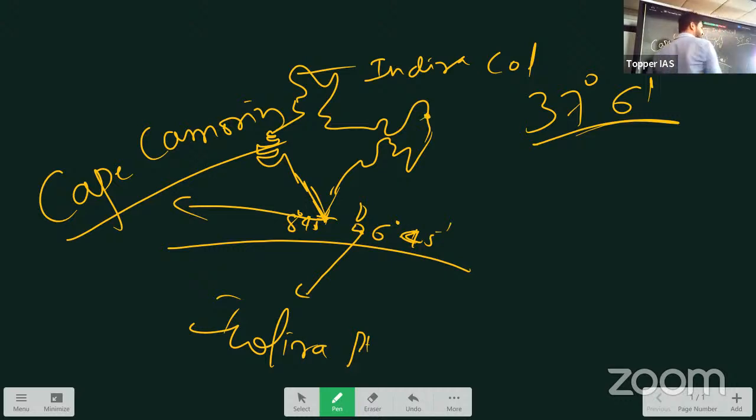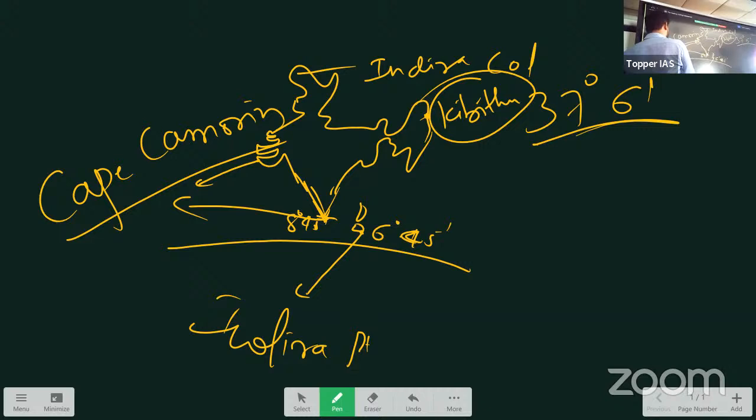And the north easternmost point is in Arunachal Pradesh. The eastern extreme is here, a place called Kibithu. Easternmost point. So the westernmost point is near Porbandar, Gujarat. That is Guhar Moti, in Gujarat. So Guhar Moti, Kibithu, Indira Point, and Indira Col, these are the extremes.